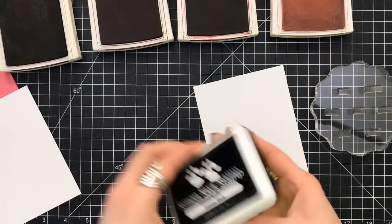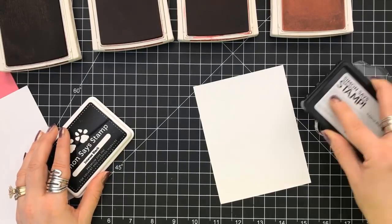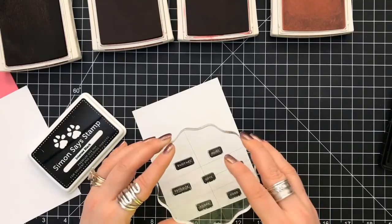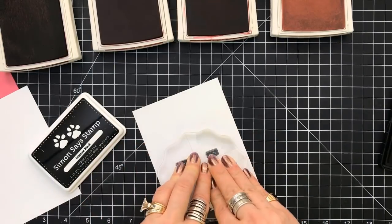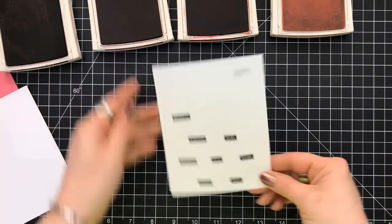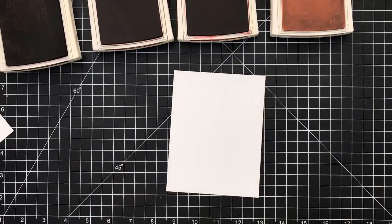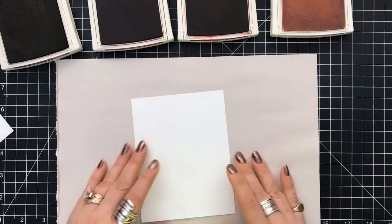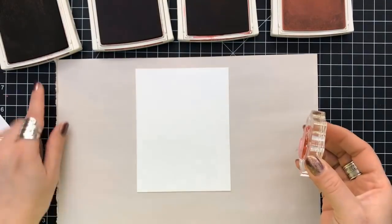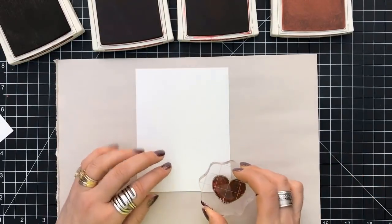So for this one, for card number 7, we're going to do lots of inky going on here. So first I'm going to stamp the sentiments. I'm going to use those, the little black ones. So for those I chose Favorite, XOXO, Bunches, Kisses, Love, Adore, and Hugs. So I'm going to be using the heart stamp, and I have 4 different shades of Stampin' Up! inks. They will be listed below.